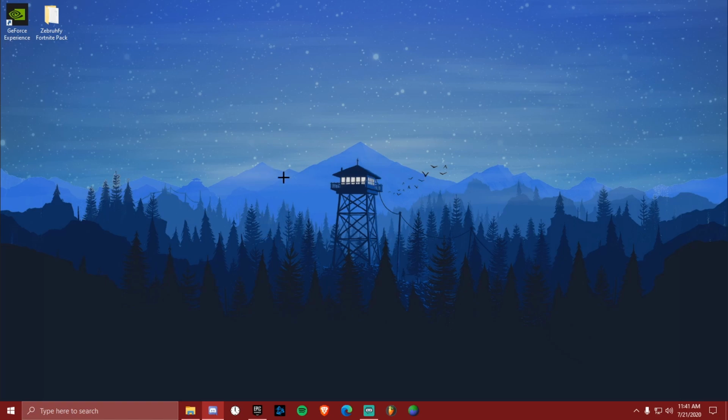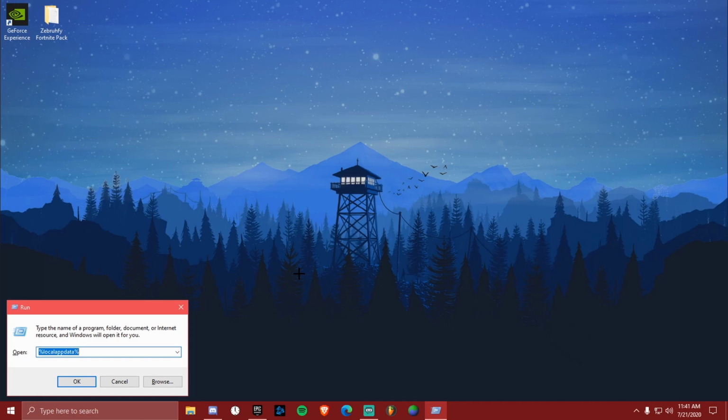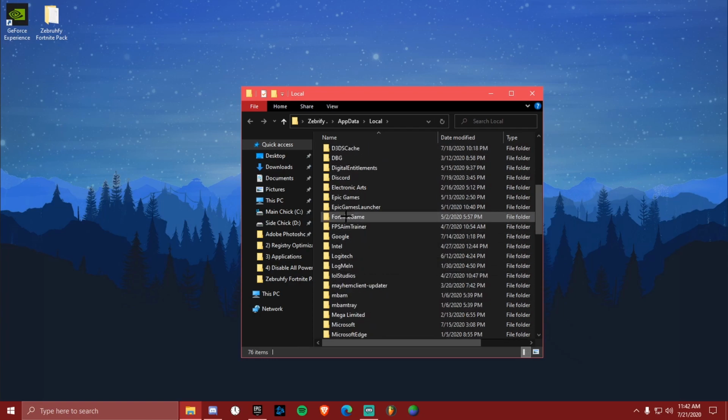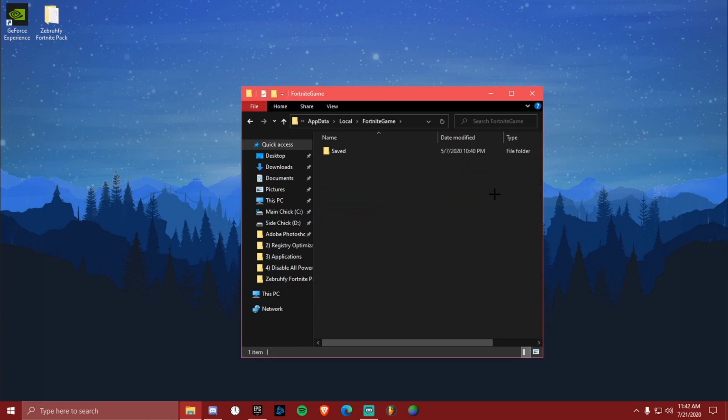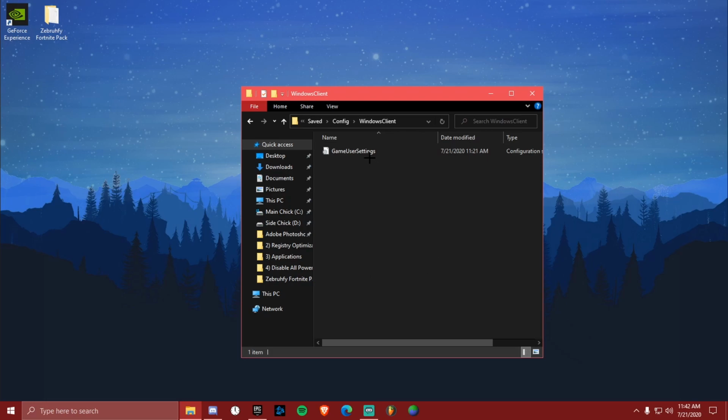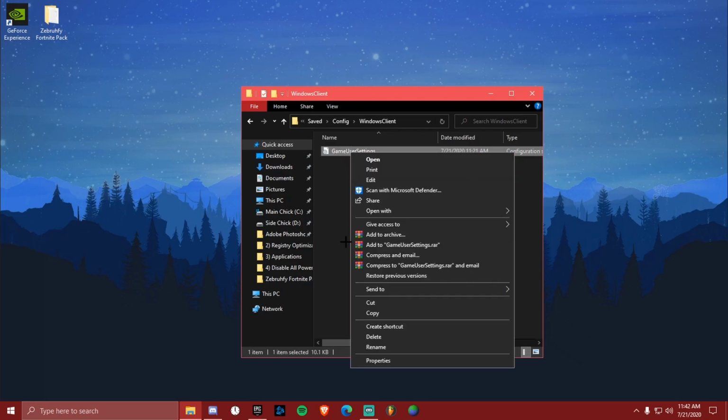And now we can head into the Fortnite game files. So how we're going to do that, hold Windows key plus R at the same time. Now we're going to type %localappdata%. Once you have it in like this, you can hit OK. Now we're going to be in the local app data. So once we're in here, we're going to find Fortnite game. Open up Fortnite game, saved, config, Windows client. Now find game user settings, it should be the only thing in here.